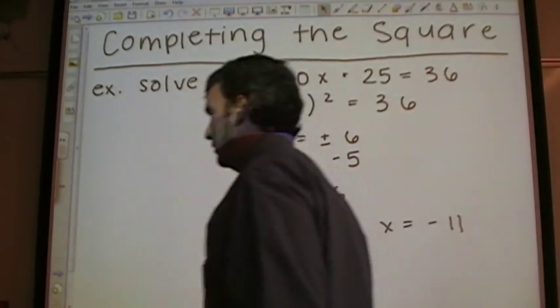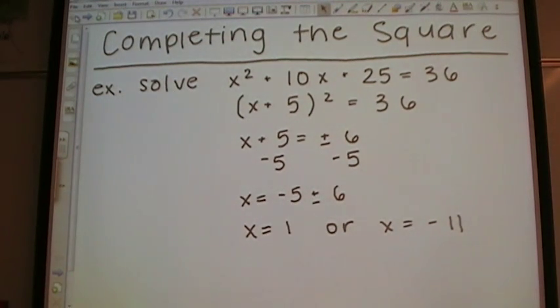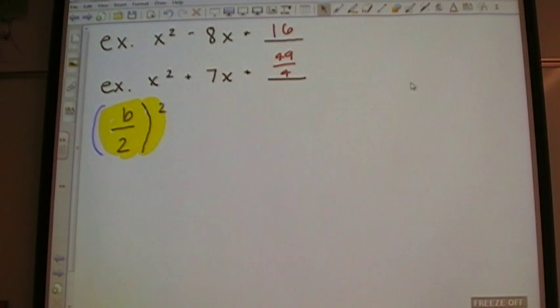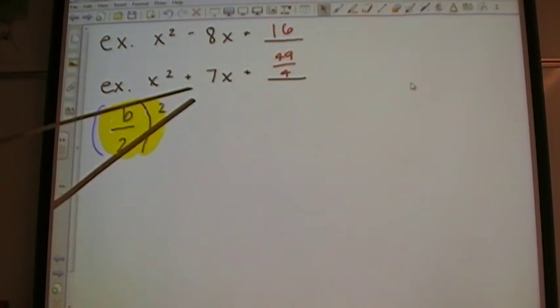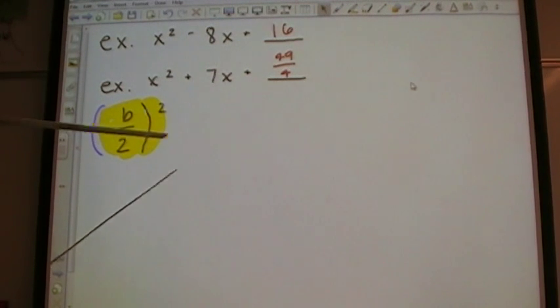It's easy to tell what the c value has to be if you divide evenly. So the first one, what goes in the blank? You take b, negative 8, divided by 2, which is negative 4. Negative 4 squared is positive 16. That makes it a perfect square trinomial. Now here, when you take 7, don't change it to a decimal, leave it as a fraction. 7 divided by 2, you can't do anything with it. Square it, you get 49/4. That makes it a perfect square trinomial.